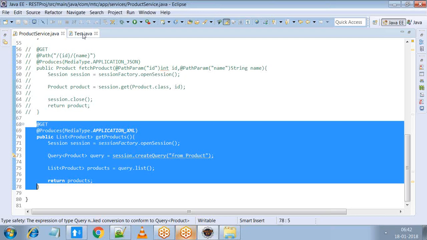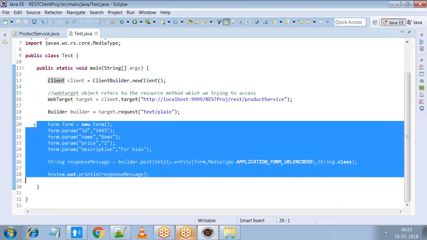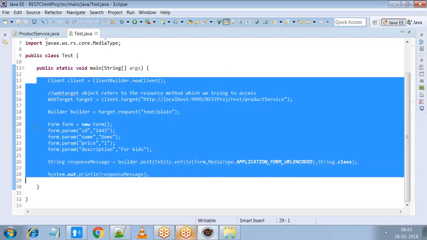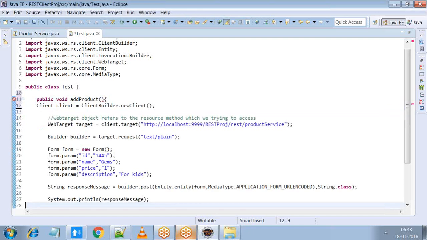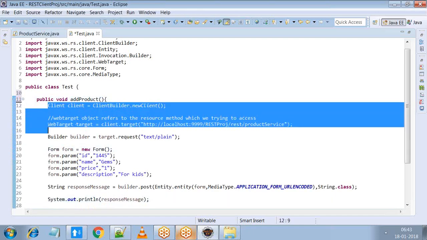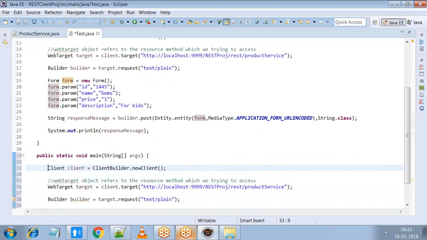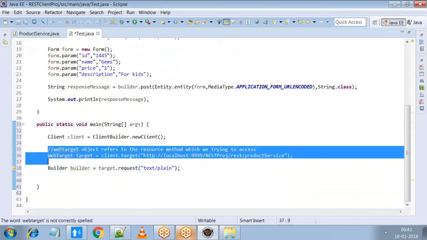first of all, the URL here, this code you have to change. Let me add the entire code to some other method and copy. So first we'll create a client object, then we'll create a web target object, which refers to that web service.